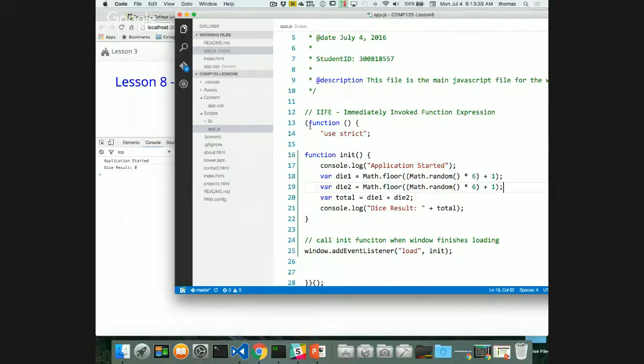Well, I want this thing to be tied into a button. I want to make a button, and every time I press that button, I get a result, right? So I want to see something graphically instead of on the console. Makes more sense. So this is the function that I want. I've been testing it here in my init function.